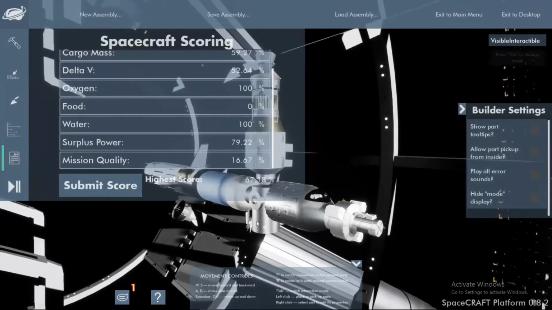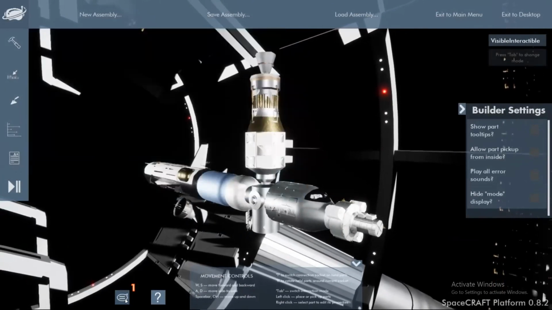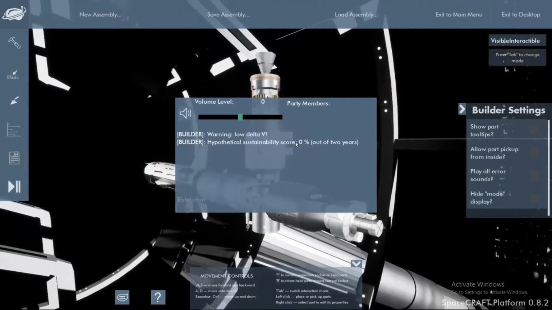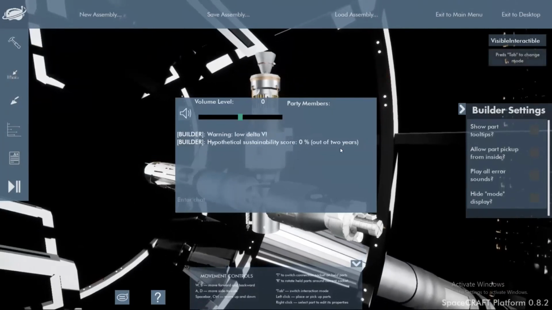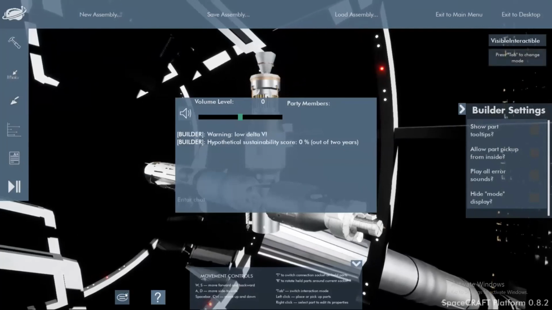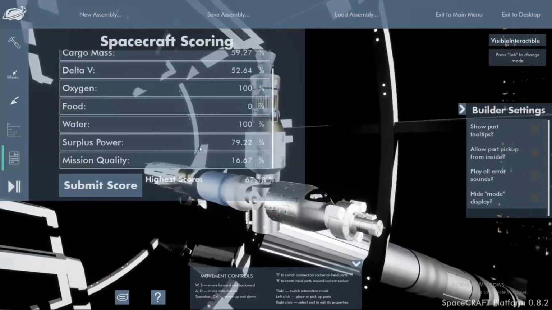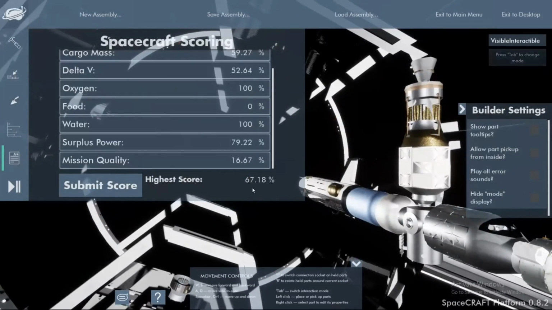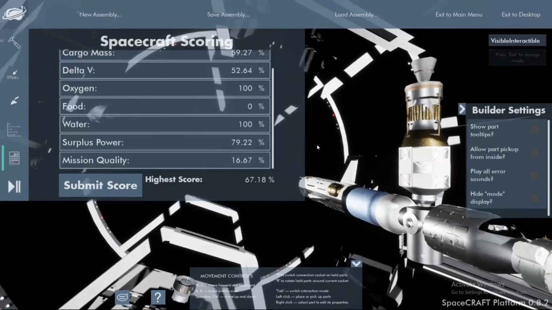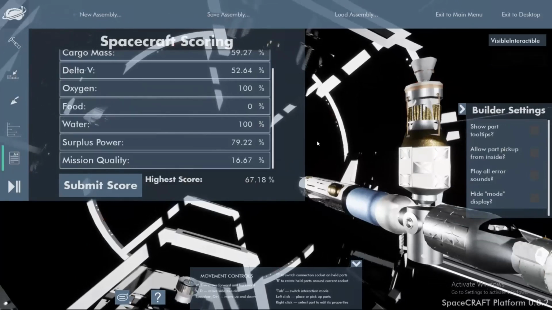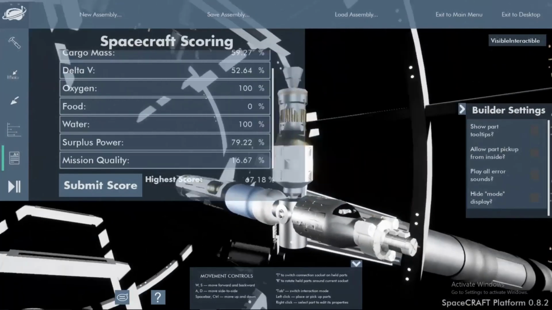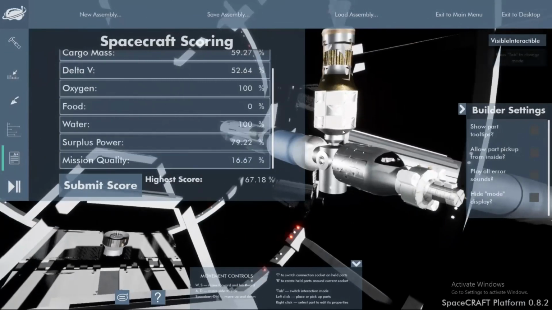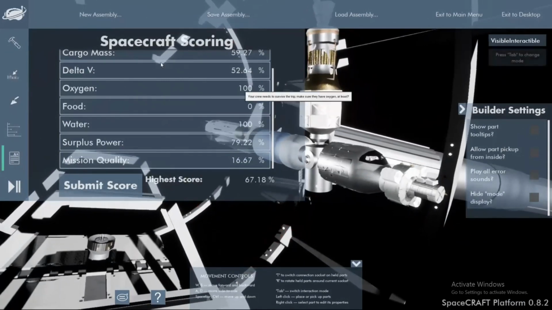Okay, so yeah, now that my ship is done, I want to save it, right? So since I've already submitted my score, it's already saved it. Oh, what is this? Oh yeah, it's a hypothetical sustainability score is 0 because my ship ran out of food in 1 second, not 2 years. So that's that. But let's say if I'm concerned about saving the ship, it already saved it online by submitting it. That's what that did. So it's already locked in, and this is the ship that you'll be using in your spacecraft flying mode, which I'll go into in a little bit. It's always your highest scoring ship. There's no option for that at the moment. Whatever ship scored the best, that's the one that you'll be flying around.